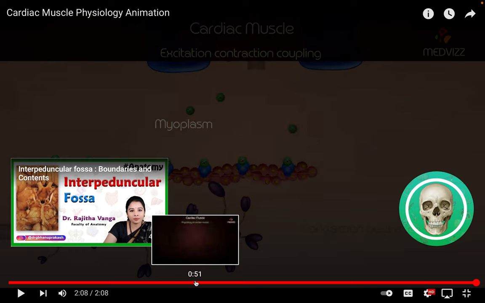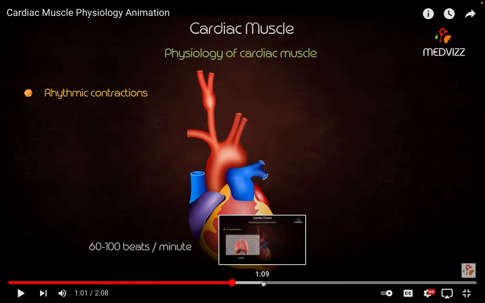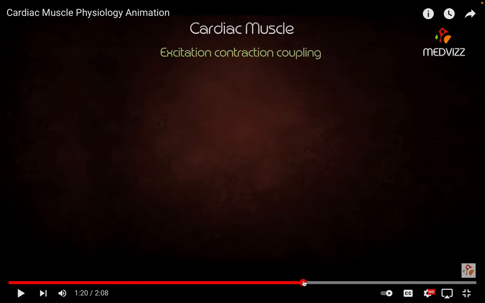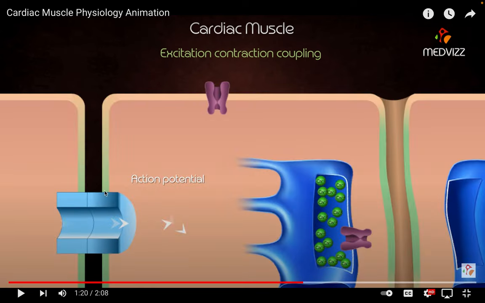All right. They kind of showed you syncytium. You see here, you put two cardiac cells together, it forms a gap junction. And then things go in and out freely. And one of those things is calcium. So when you put, let's say this cell is running at 60 beats per minute, this cell is running at 80. You put them together, they're going to communicate, and then they're going to find a middle ground like 70. And that's what a syncytium is.